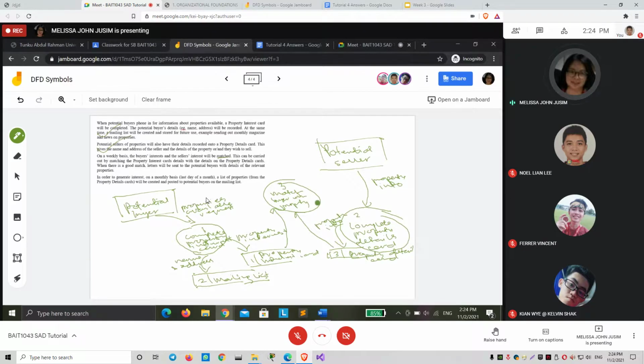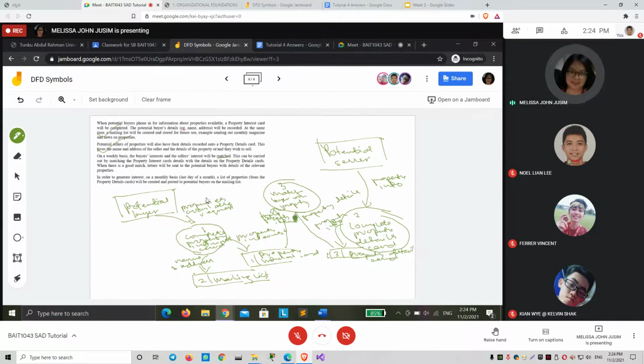So we'll get the property details, because we want to match the buyer with the property, right? So we need to get the property details from this property details card, and then we need to get the buyer property interest.